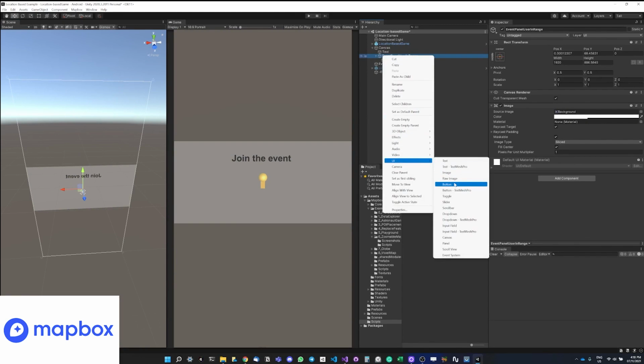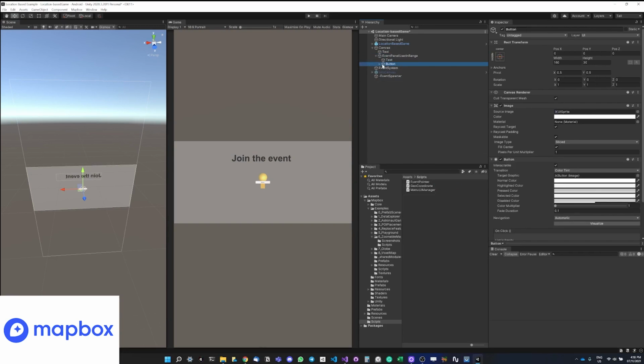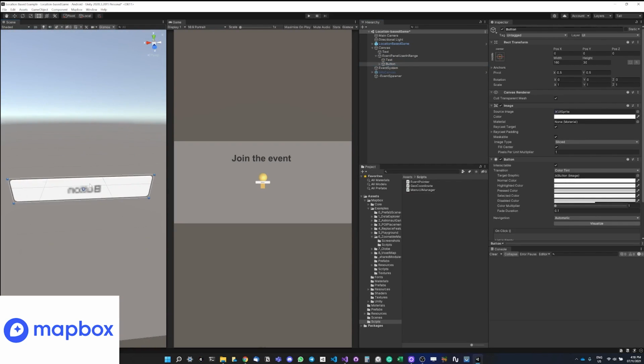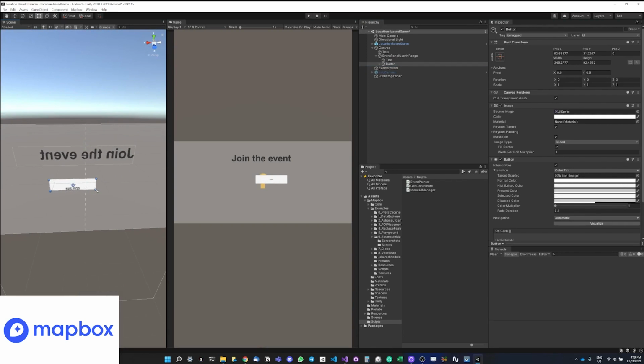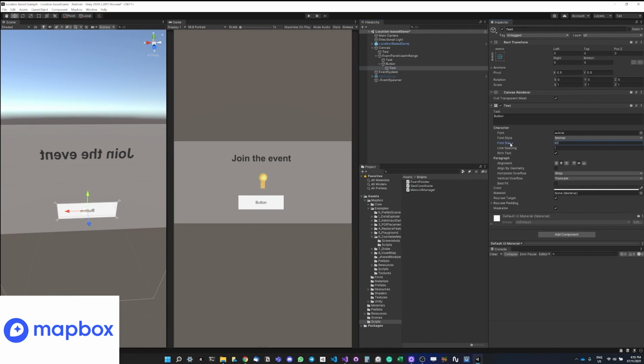So here if I go UI button, and again let's make our button bigger because it's a lot smaller. And if you want to spot some object quickly in your scene, when you are in your scene, just press the F key and it will quickly find it for you. So now let's make this bigger. Okay, so let's move it down like here maybe, and let's expand this because we want to make the text bigger because it's really small now.